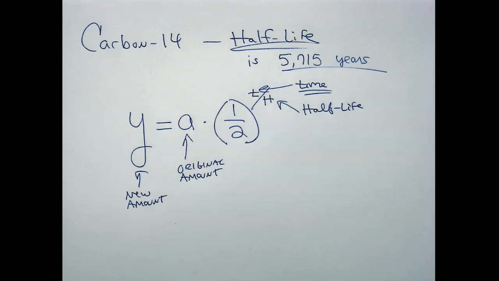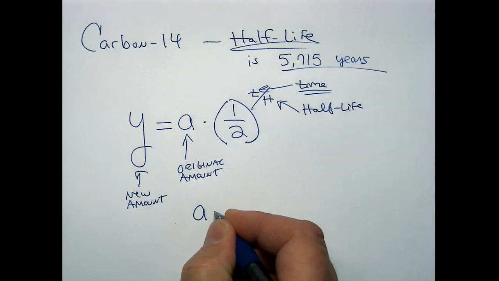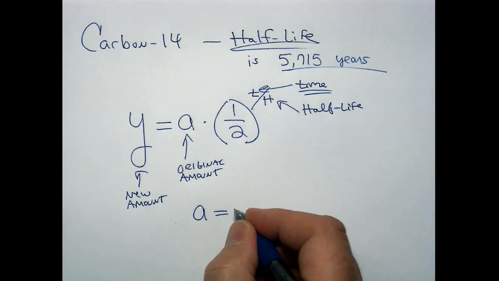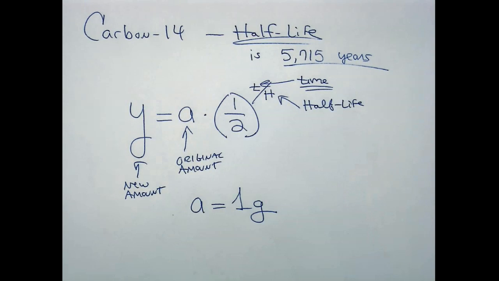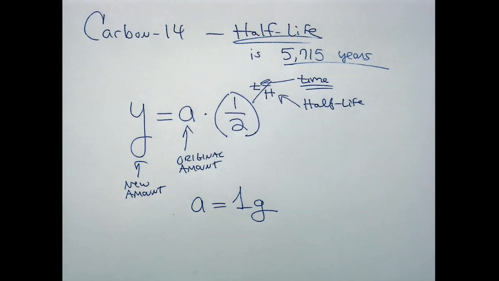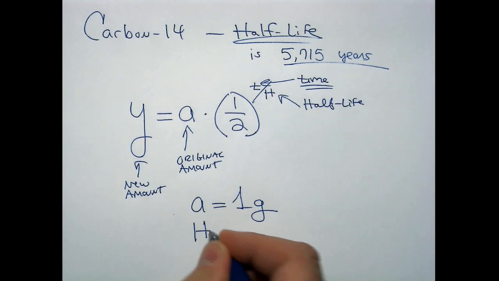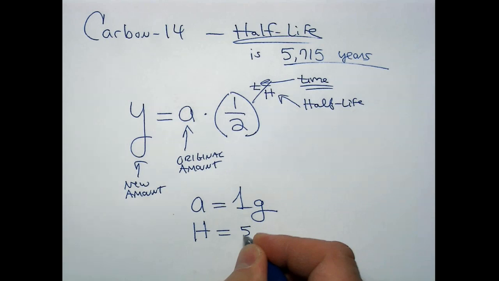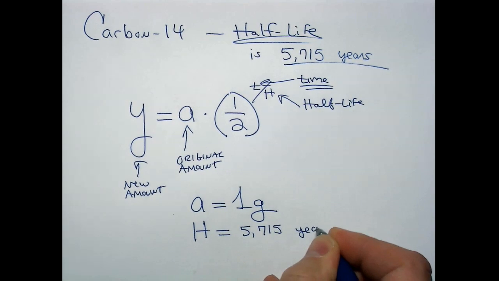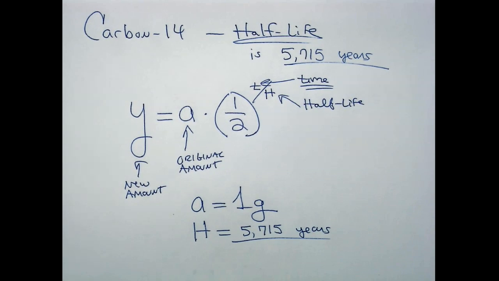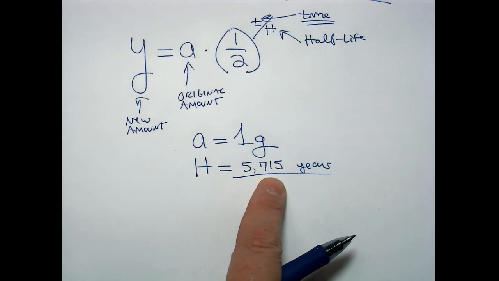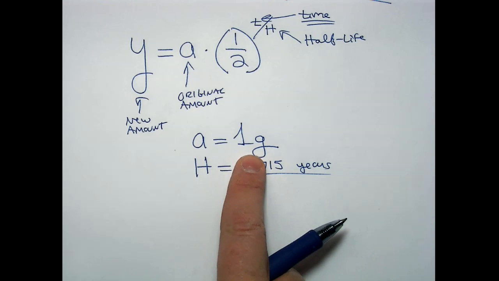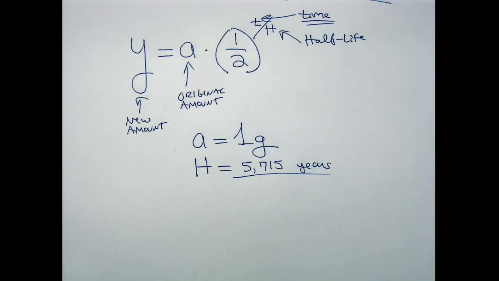It uses base 1/2. So let's say that you did have 1 gram of radioactive carbon in a living animal at one point because of its size. And the half-life of carbon-14 is 5,715 years. Every 5,715 years, the amount of carbon-14 gets cut in half. So if you wait, I guess, 11,400 years, instead of 1 gram, you'll have 1/4 of a gram because you cut it in half twice.